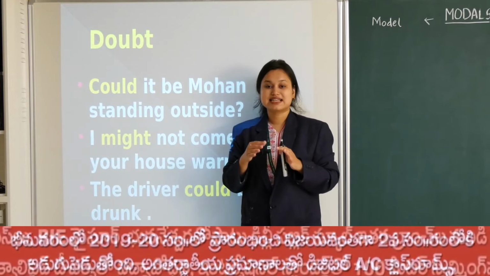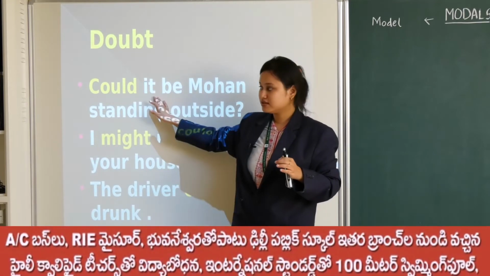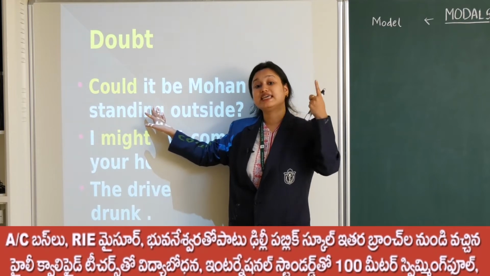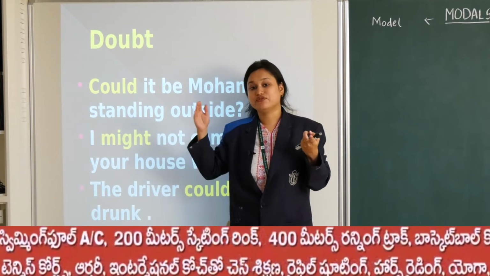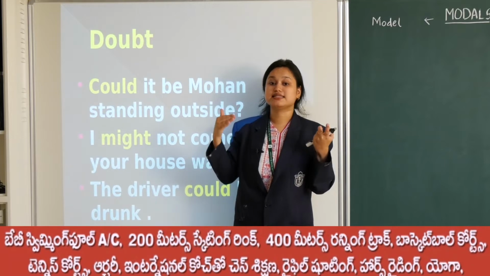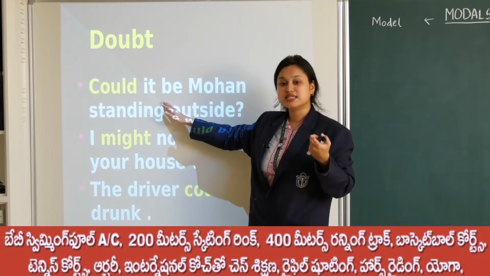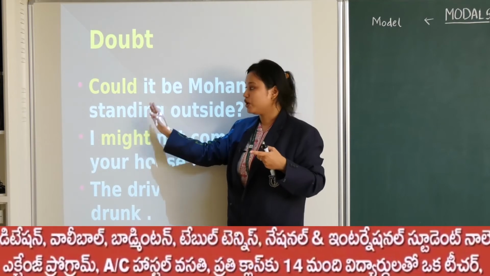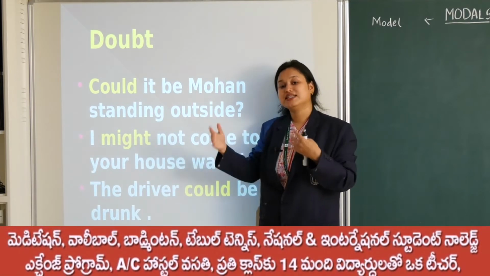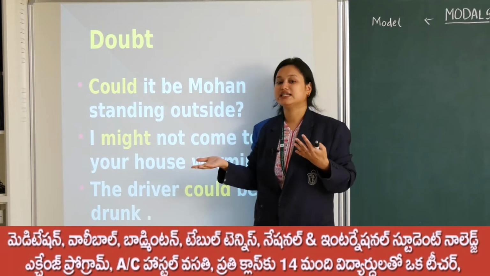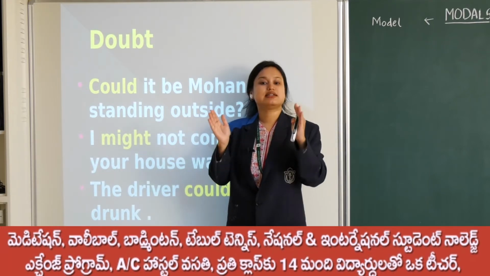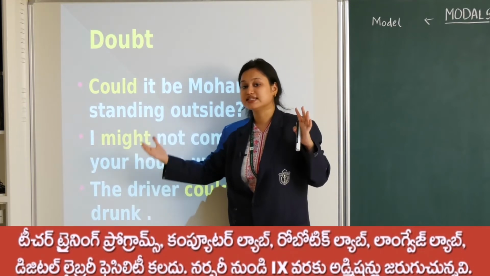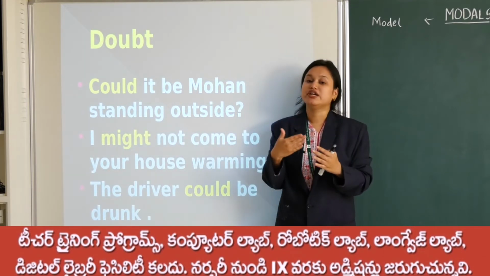By now this is clear, I think, that when we talked about could in ability, you remember, I could sing when I was a child, means I was talking about past ability, past capability, right? But here I am talking about doubt. See, the same word I am using with other words to convey a different intention. That's why I told you models are just 8 to 10 words, but they will be used with different words in different sentences to convey different meanings.